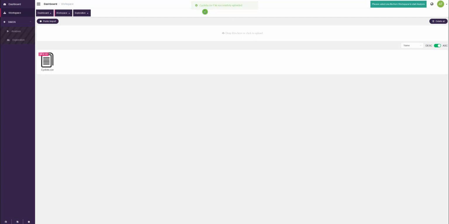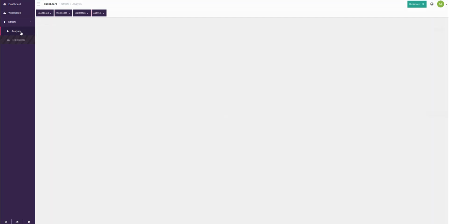Dataset has been successfully uploaded. Now I can start my analysis by clicking on the dataset I want to use. Once the dataset is selected, you will see it will be highlighted in gray, and another tab on the left-hand side will appear indicating that you can start with the analysis. By clicking on that tab, this will take you to another window where you can select the parameters for the analysis.